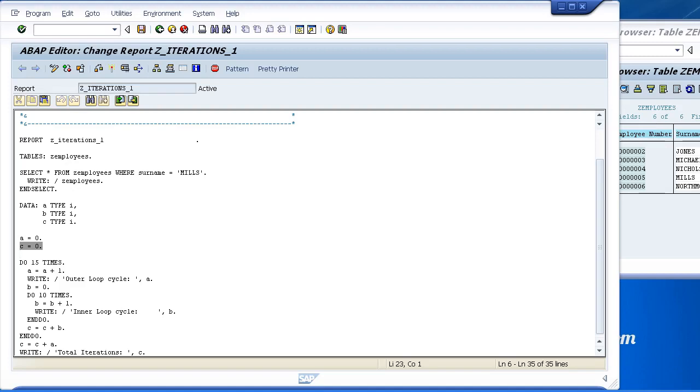We're now going to take a look at another looping statement, and this one is the while loop. Now this differs from the do loop in that the while loop checks for a condition that we have defined within the while loop before it executes any code. All the statements between the while and end while statement will be repeated as long as the condition is met. As soon as the condition is untrue, the loop will terminate. Just as we did with the do loop, we also monitor the SY index field to see how many times the loop is executed. So let's get straight in and have a look at the code.